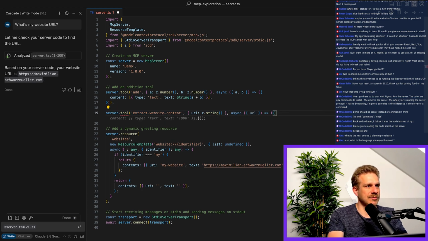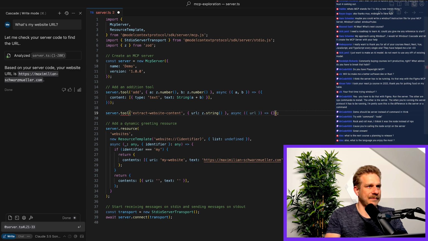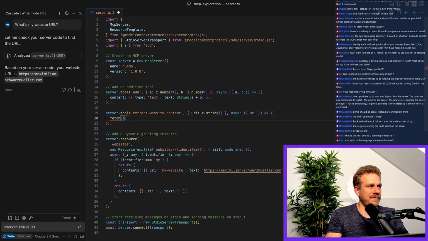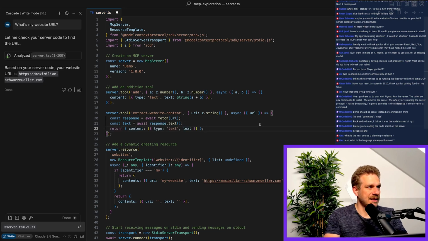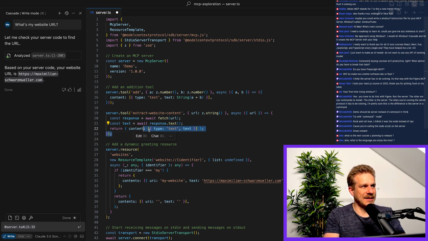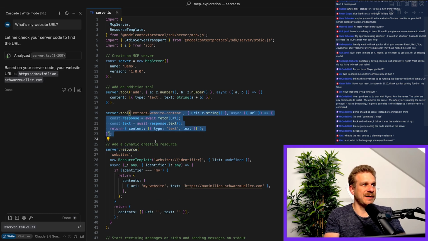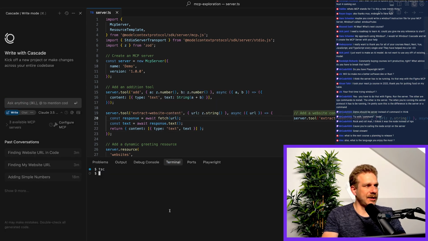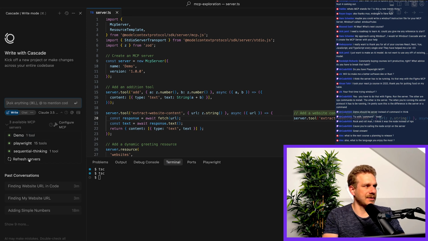I'm not limited to adding two numbers, for example. So in there, I could also fetch my URL here, get my response, or at least I hope that I can do that. We'll see whether it works. Extract the text and then return this object, which must have this shape, as we found out by now, to hand back the content of the website to the LLM. So that should be a simple way of visiting a website and getting the content. So if I recompile this and refresh this to restart the server, now it has two tools available.